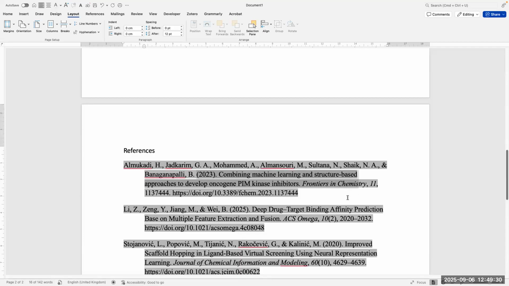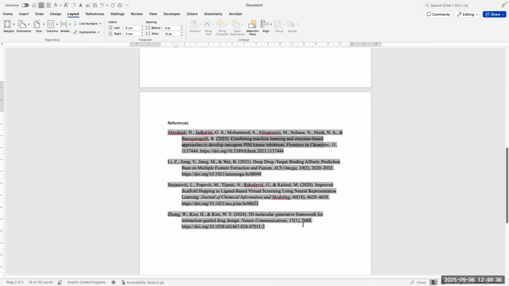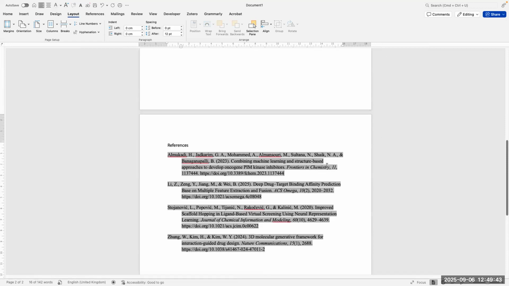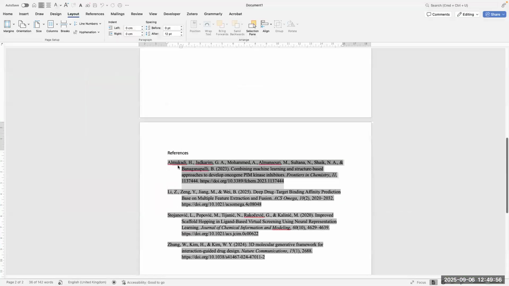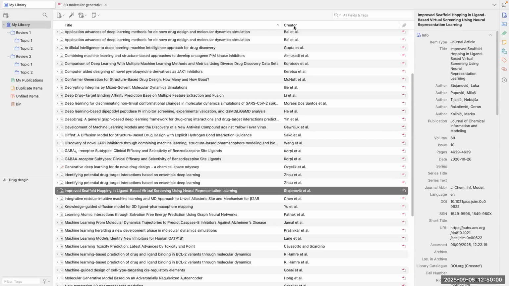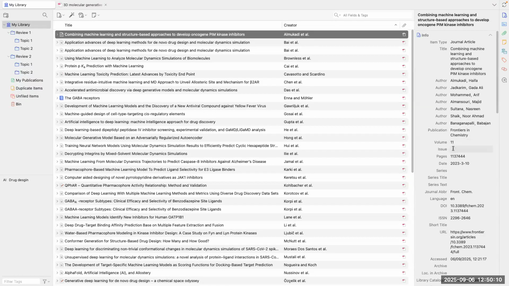That's okay for us as CGS, like for you as a graduate student and for us as a CGS. As long as you have the referencing style automatic, it's fine, because for some articles, it will catch all the information, for others it won't. But also if you want to perfect it, and maybe if you go to this article, you will find an issue. So that's fine, because you can go to Zotero. And what was the author name here? Al-Muqadi. So if you just click on it, it will arrange it in alphabetical order. So if you go to Al-Muqadi, as you can see, the issue is missing, right? So I can just add issue 1. For example, I'm just saying an example, right?